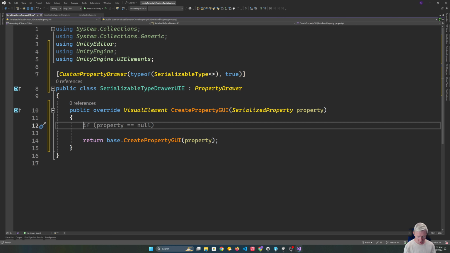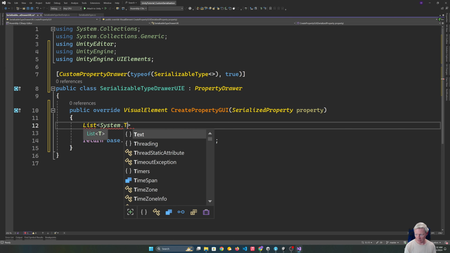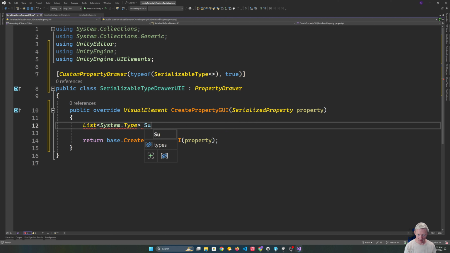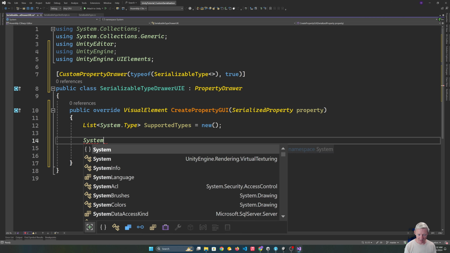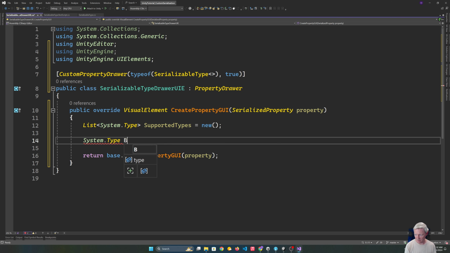Okay, what I'm going to do is populate here a System.Type supported types, because I want to show a drop-down that shows only the types that are valid to select. What I need to do, and this is a bit of a weird process, is go a little bit lower level with stuff that happens in C#. So we have our boxed value type.